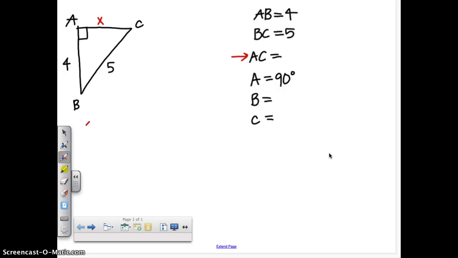So here we go. Pythagorean theorem. We've got X squared plus 4 squared, that's the other leg, equals 5 squared, the hypotenuse squared. A squared plus B squared equals C squared. AC squared, 4 squared equals 5 squared. So we get X squared plus 16 equals 25.